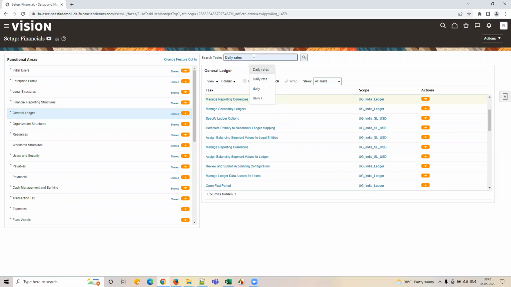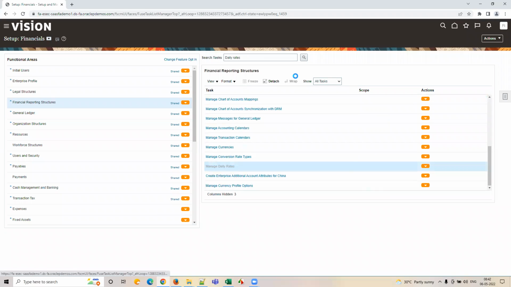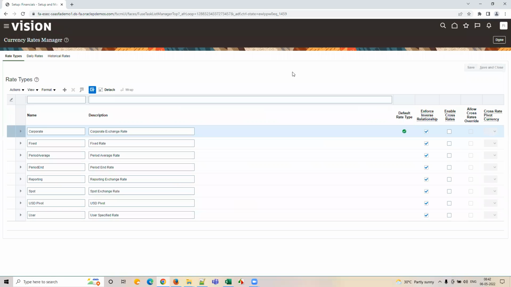Just type daily rates. Whatever you have seen in the list, you are creating the rate type. Corporate is given by Oracle. If you want your own rate type, you can create it here and load the data to that. Go to daily rates.